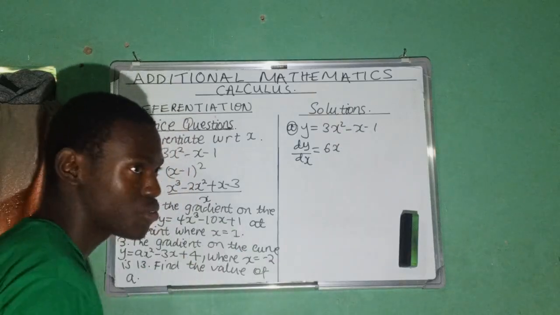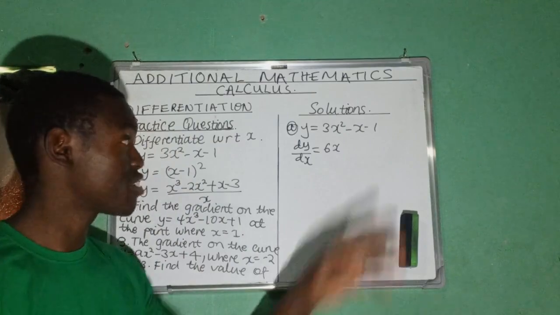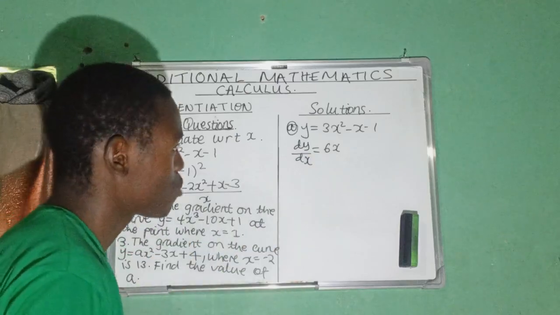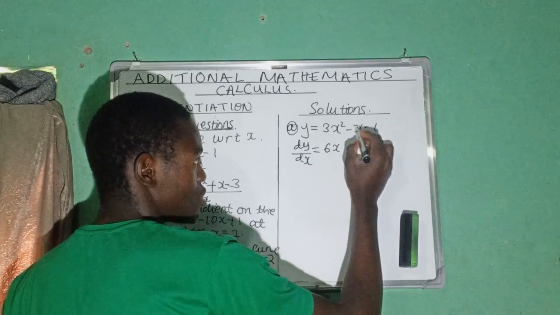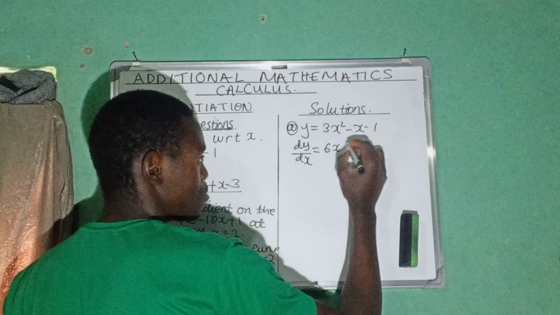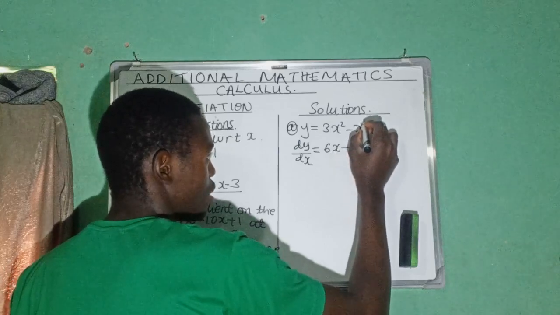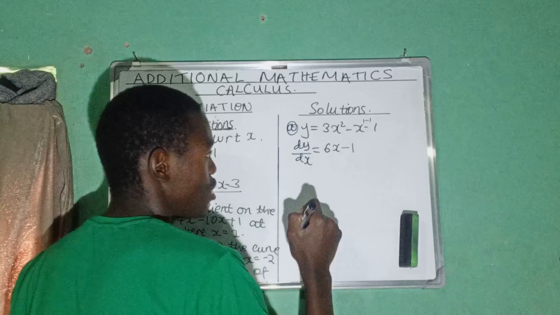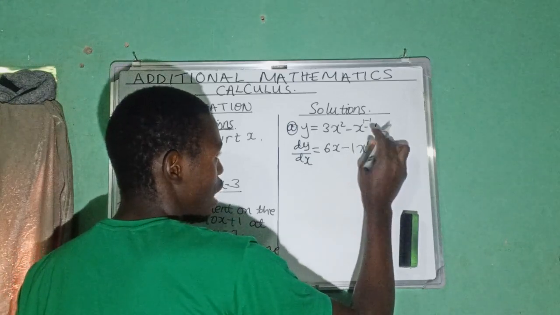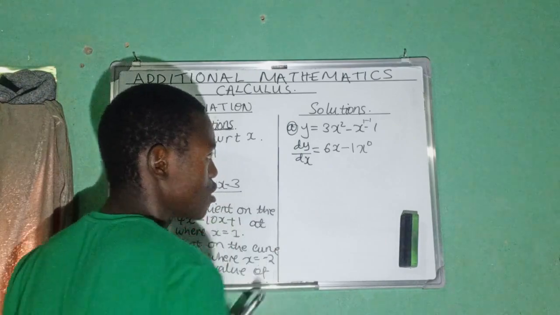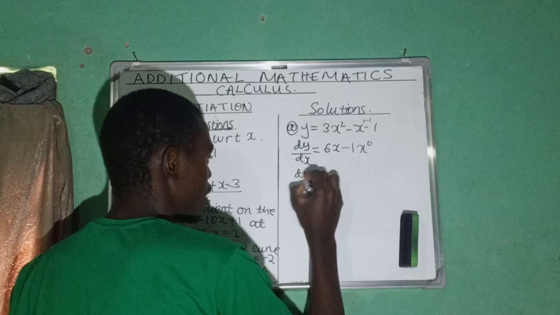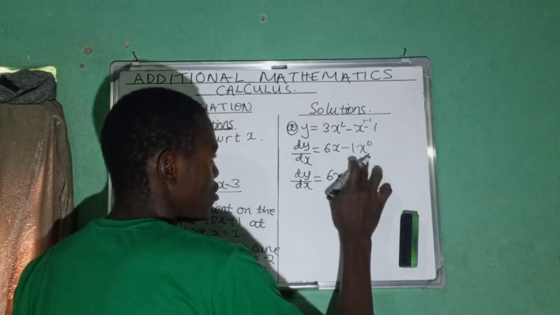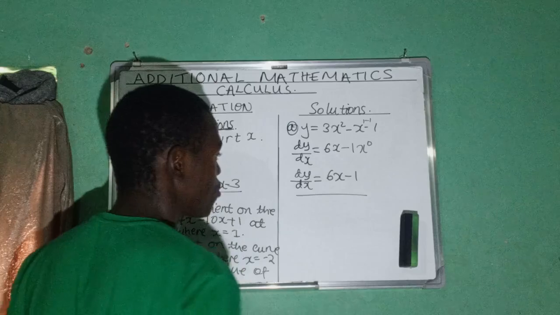And then the derivative of just a variable, in this case, just get the number in front of the variable. That's the rule, that's the simplest rule. So because there's a power 1 multiplied by the negative 1 in front, we're going to have negative 1. Then in the power 1 minus 1, because there's an invisible 1, you subtract a 1, you're going to have x to the power 0, and then the derivative of a constant is 0. So dy/dx is equal to 6x minus 1. Anything to the power 0 is just 1, so this is your answer for (a).